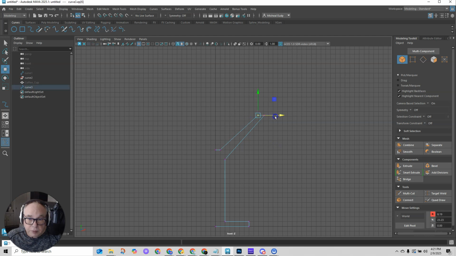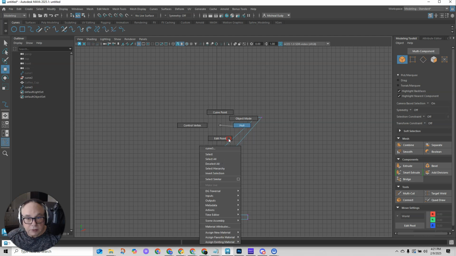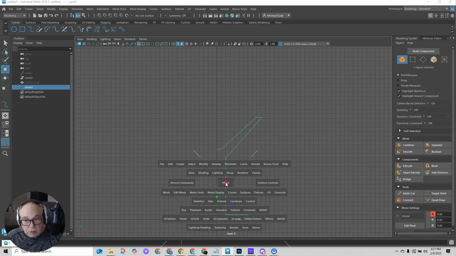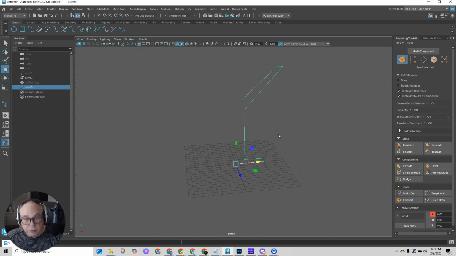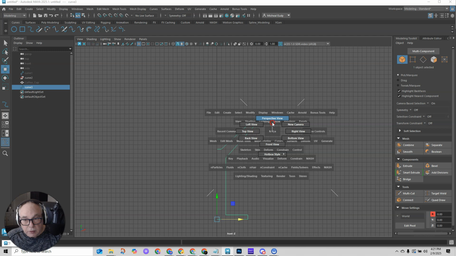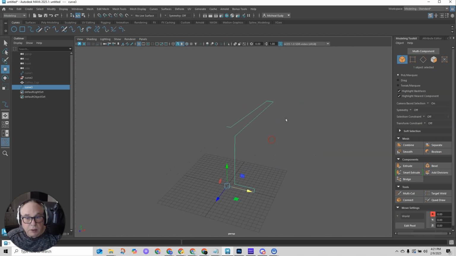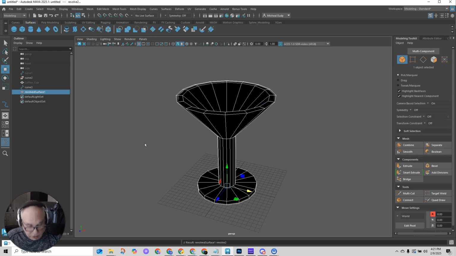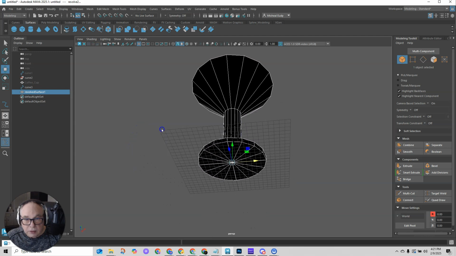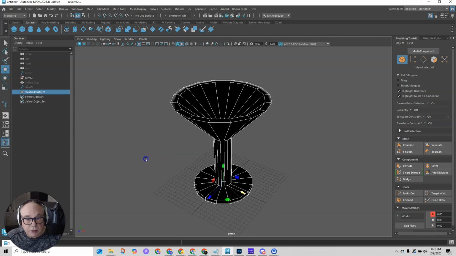Make this a little bit thinner, maybe something like that. All right, let's look at that. Let's go back to a perspective view. Initially I'm just going to go here to Revolve to kind of look at it. And then I think that looks pretty good.